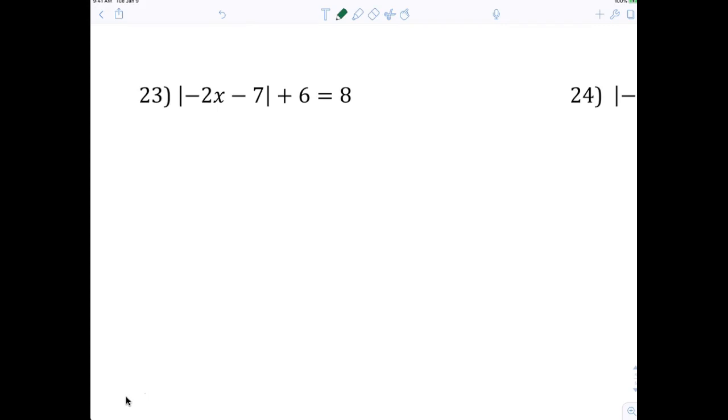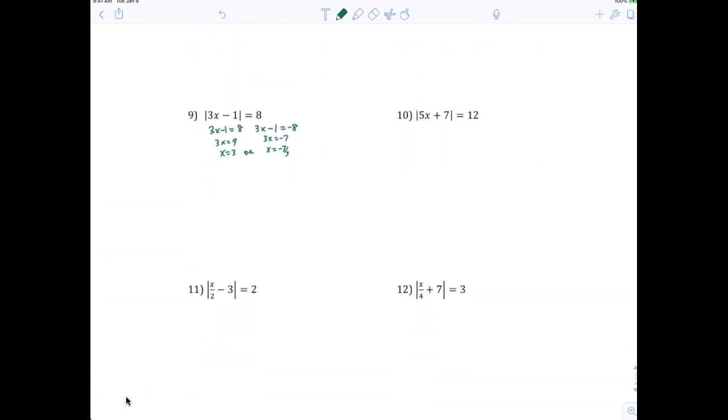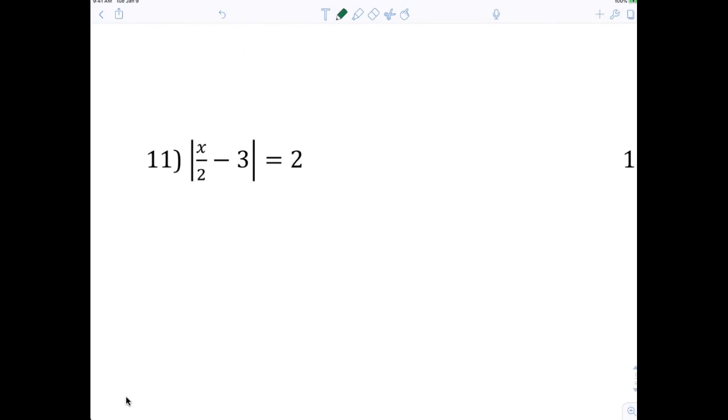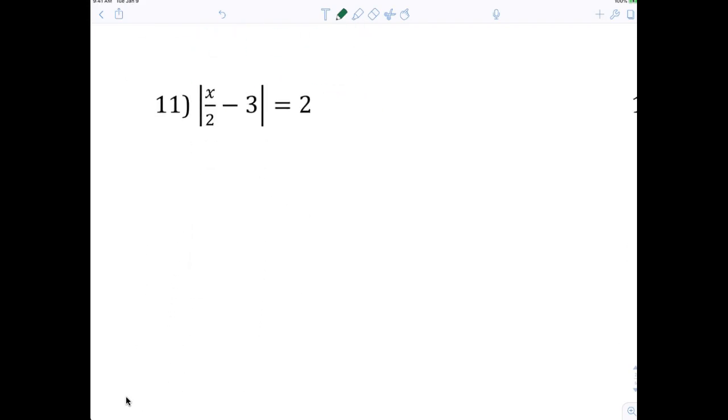But you have to learn the process, and you're not willing to learn the process. You think you can just look at it and tell me what the answer is. That's not what I mean by mental math. You set up the process first, then you do the mental math. You have to set the process up. We did a problem just like this one, exactly like this one. Number 9 and number 11 are exactly the same. Exactly. The process is exactly the same. So you have to look at number 9, see what I did, and apply that to number 11. Can you do that?